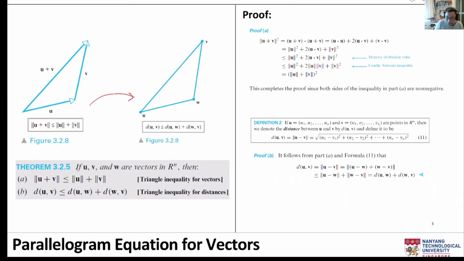From the triangle inequality we can do the triangle inequality for distance over here where distance between a point u and v is defined by a function d of u point v point. Now if we use a definition of the distance in the euclidean sense then in fact the triangle inequality for distance is exactly the same as the triangle inequality for vectors.